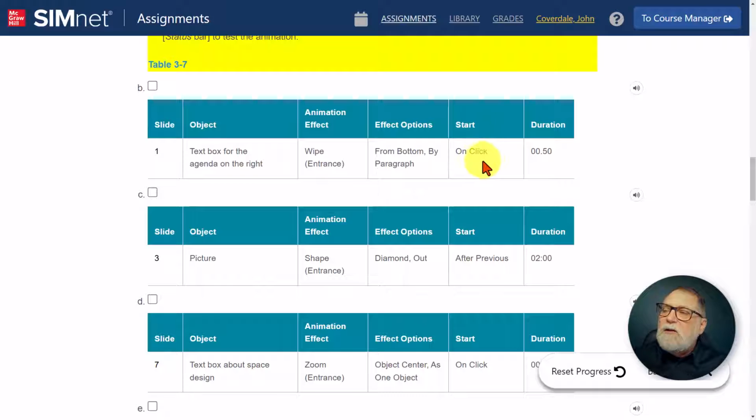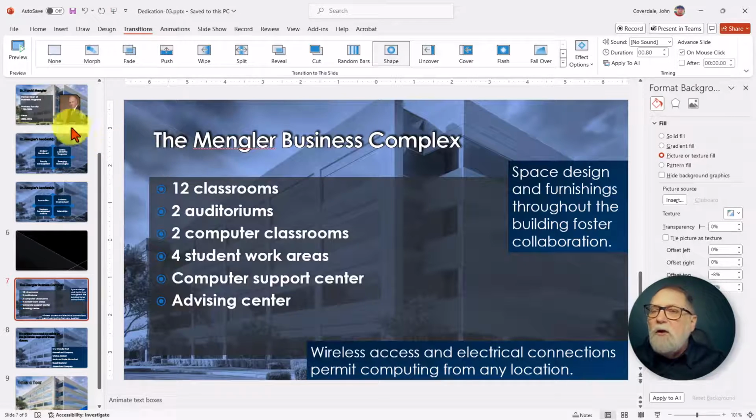And then we're going to see about how we're going to start this animation. Is it going to be only when we click the mouse or keyboard, or is it going to be automatically after previous, and also what's the duration? So we're going to need to think about each one of these settings for each one of these things, and we're going to be starting on slide 1. So let me go to slide 1 here.